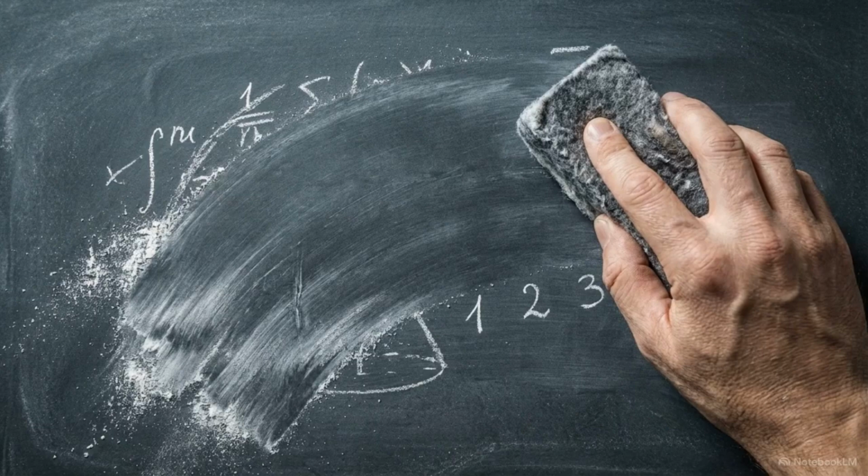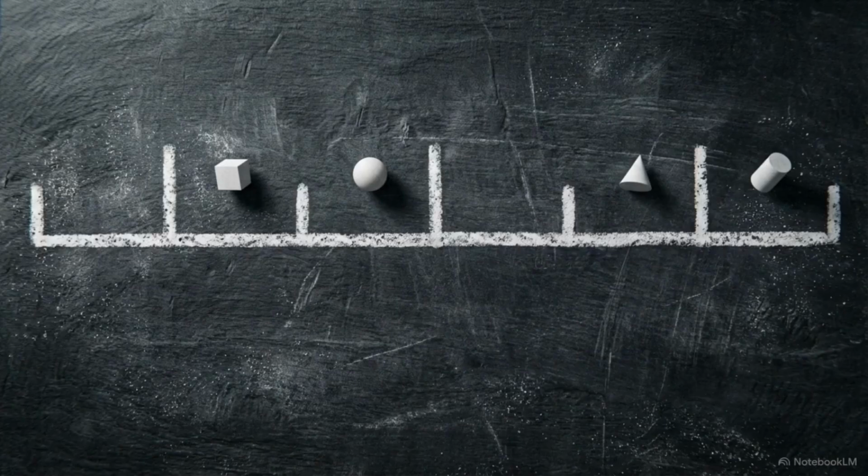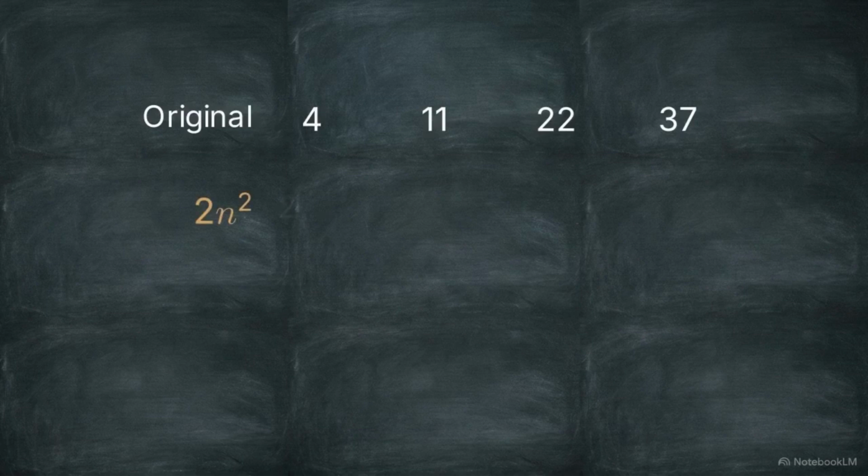Step 1 is done. To find the rest, we use a technique isolating the remaining variables. If we subtract the 2n squared growth from our original sequence, we strip away the complexity. What's left behind will be a basic linear pattern. This grid is our starting point. Row 1 is our original sequence. In row 2, we calculate 2n squared for each position. Position 1 gives 2, position 2 gives 8, then 18, and 32.